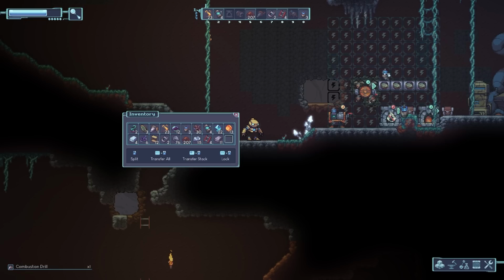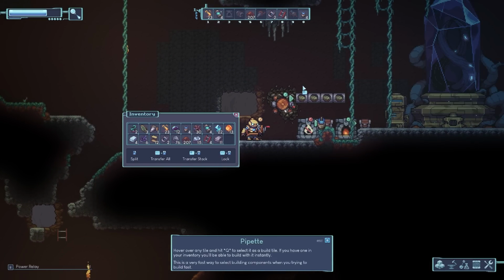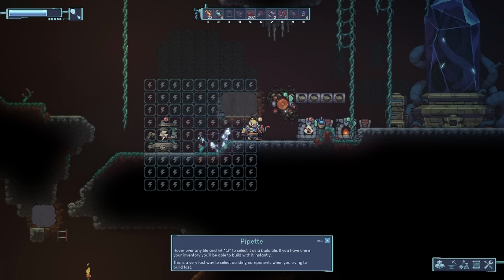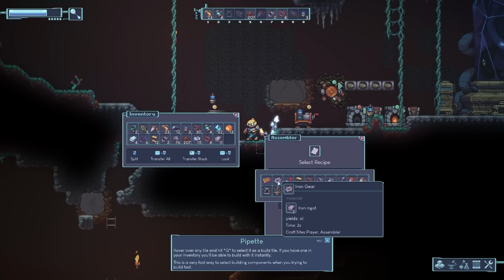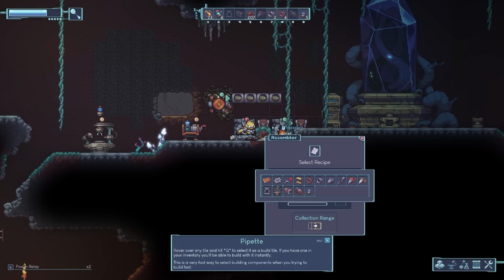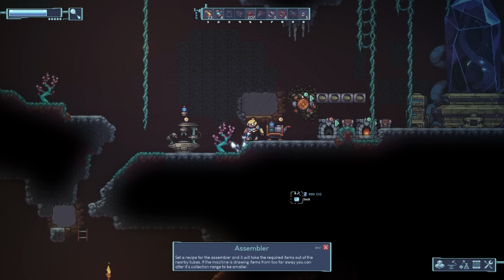Okay, let's get the assembler. Yeah, it looks like the assembler definitely has a power specification here. Place that over there. That's okay. We'll get rid of that power relay. Yeah, fine. Let's go. Where do I go? Yeah, let's go number 0. Power it up over to here. There we go. Okay, that's looking good. We can select a recipe now. Oh, did I build that over there and then just... Oh, I guess it built and then just didn't go into the inventory. That's fine. The assembler, yep, it's gonna take the required items out of nearby tubes. Very, very cool indeed.